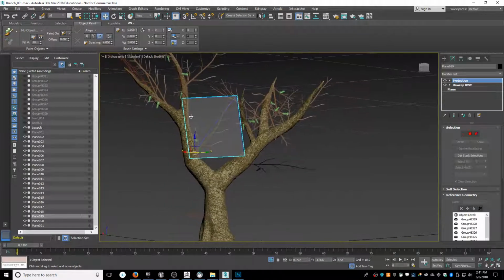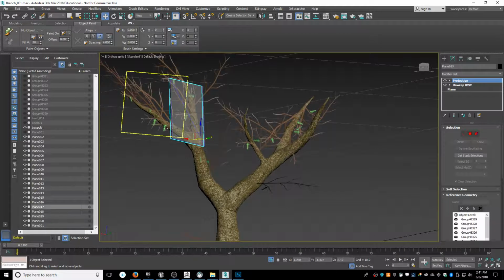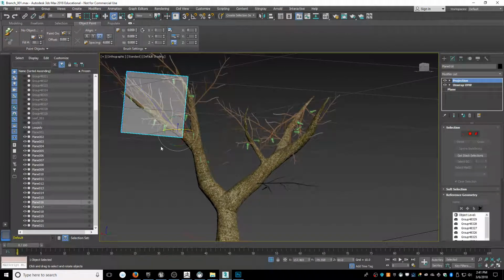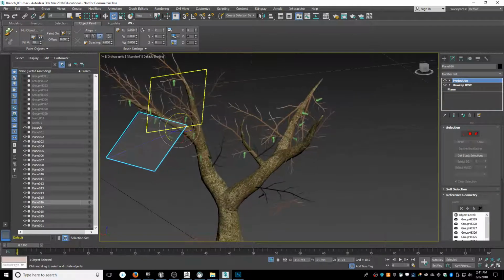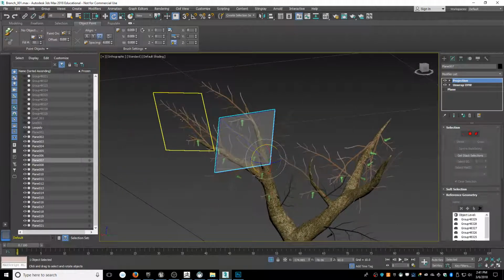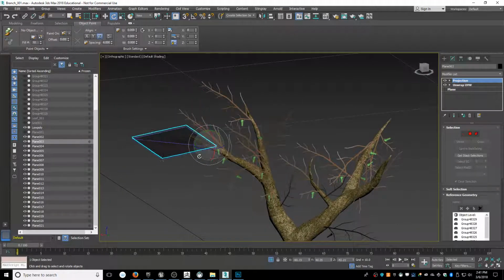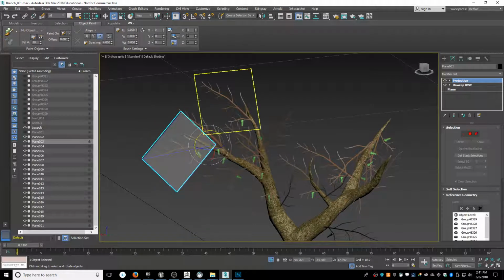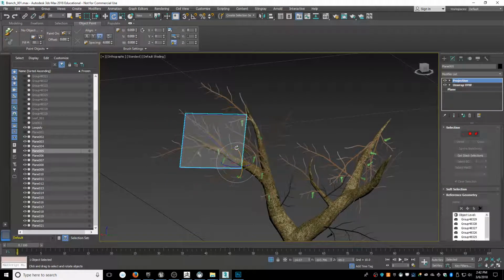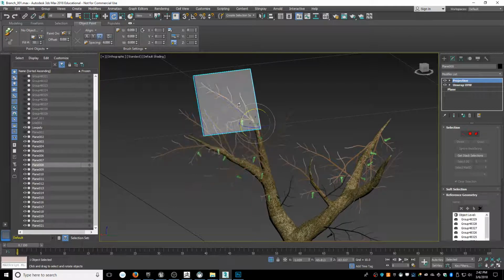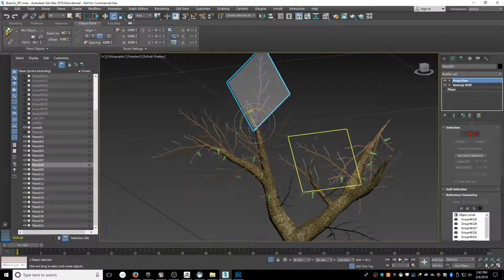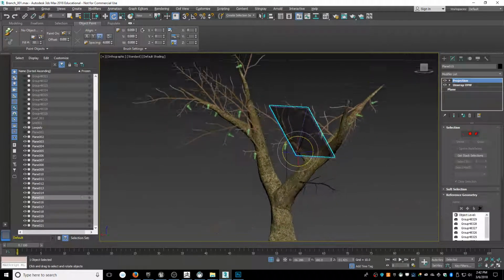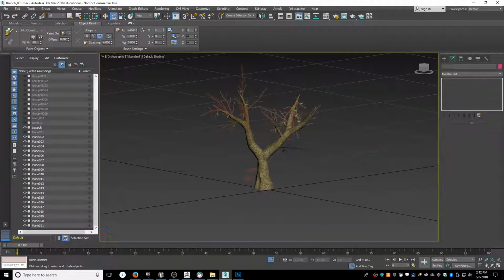You might have to reposition some of them, but otherwise the placement of paint mode does help you, because all I have to do now is just rotate them, kind of just spread them out. So you always want to make sure it's also in all directions. Right now this is looking good from this side.